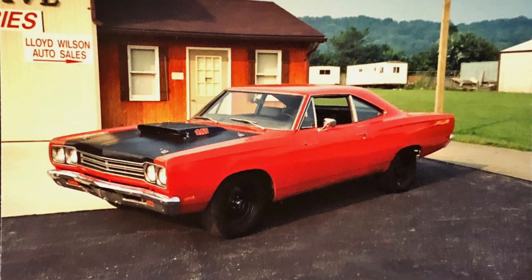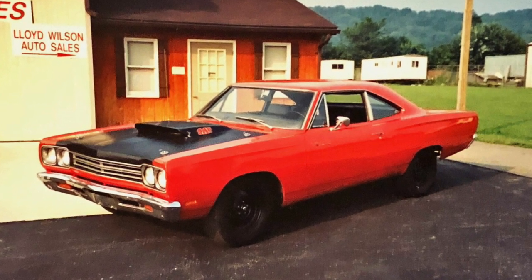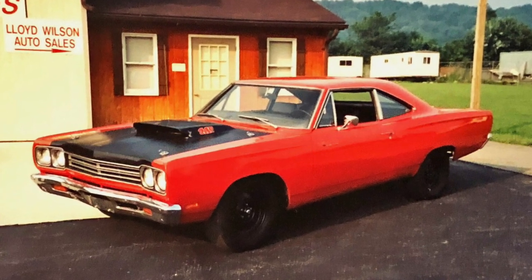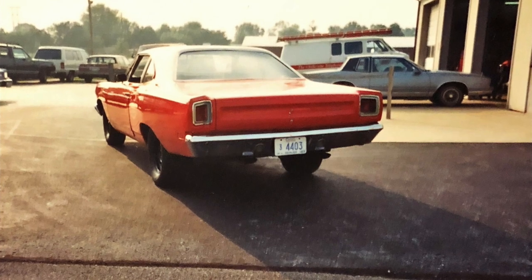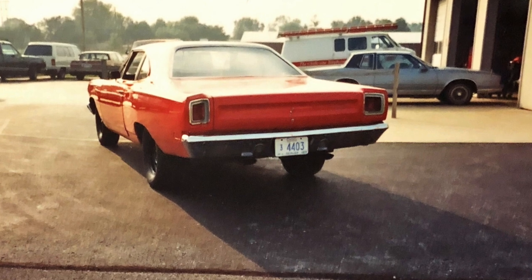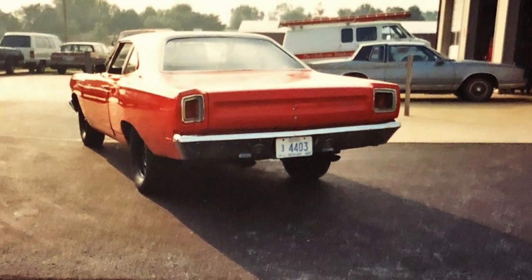Once he got the car, the family drove in a retired police car for the family car, and he had a brand new muscle car to race on the weekends, and that's what he did. He brought it in and cut metal out from behind the seats and did all kinds of crazy stuff that I couldn't imagine doing with a brand new car, but it was his race car. And you know, later when he was in his early 70s, I asked him what was your favorite car, and he said the Roadrunner. It was always that car was his favorite.